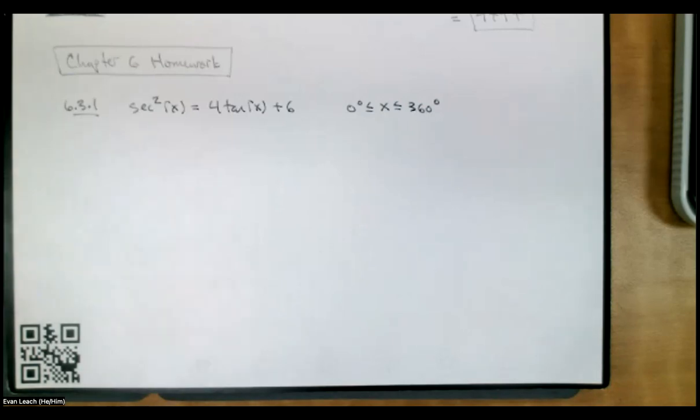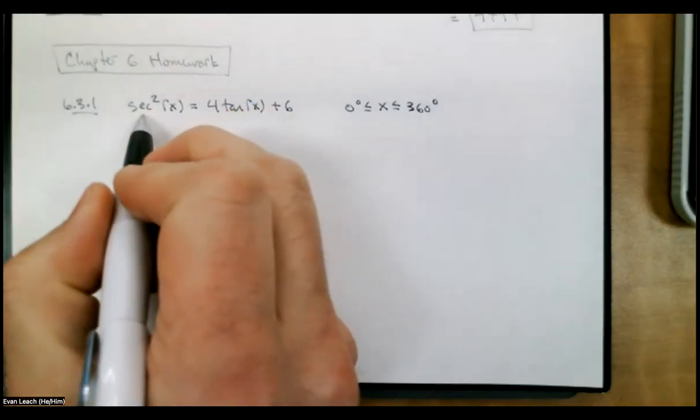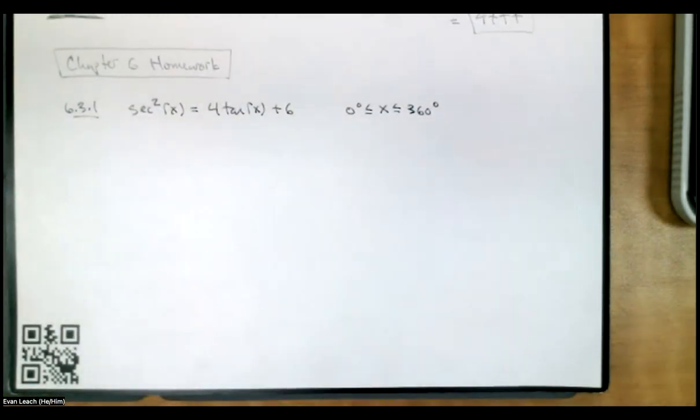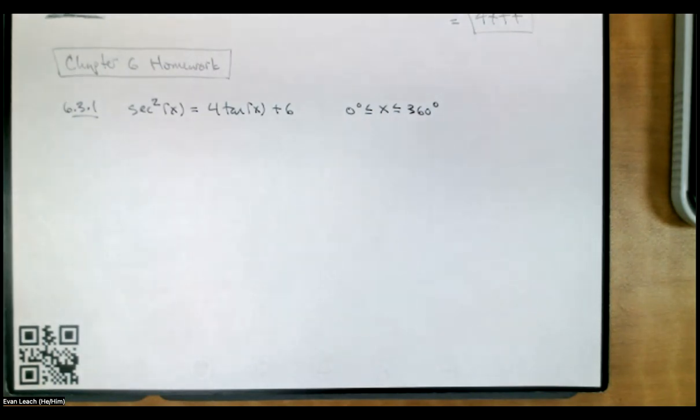What's going to happen in 6.3 is we're combining solving equations with solving trigonometric equations with solving other kinds of equations that we know. The important characteristic here is I've got a secant squared and a tangent. We know that secant and tangent are related with a Pythagorean identity. So this is the first thing I want to notice, that there's a secant squared and a tangent. I might want to have just one trig function. That's always best if we can get down to one trig function.